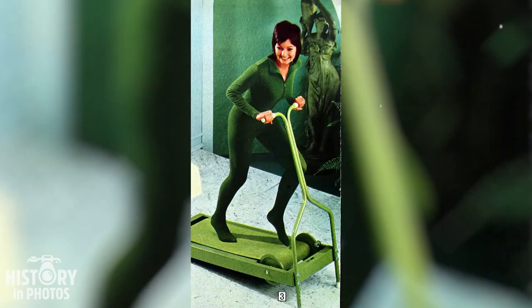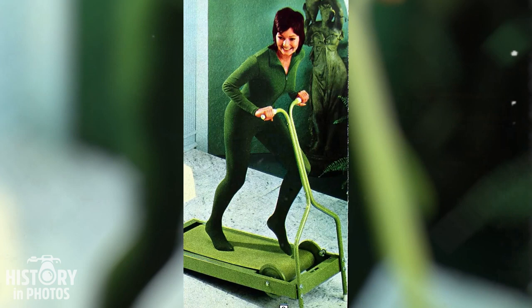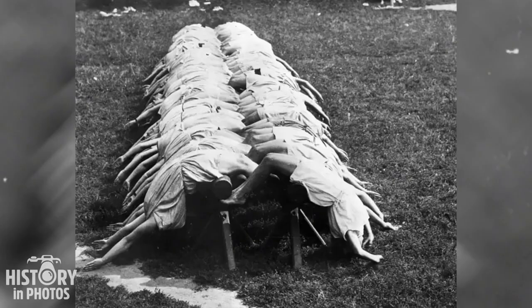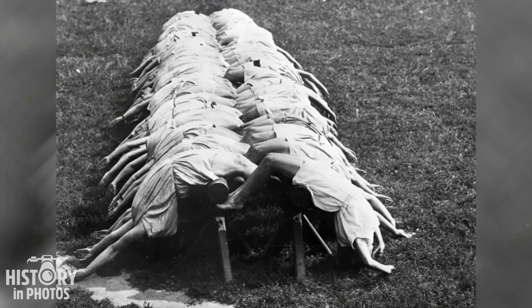The Glide-O-Matic Exerciser was an exercise device introduced to the market during the 1950s. This equipment consisted of a treadmill with a design similar to a lawnmower, featuring a continuously moving belt that moved back and forth. Display of one of the challenging training techniques employed by French instructors at a renowned fitness conditioning institute located on the outskirts of Paris.